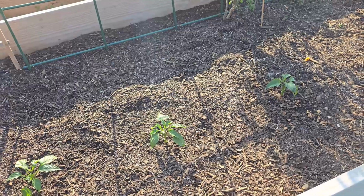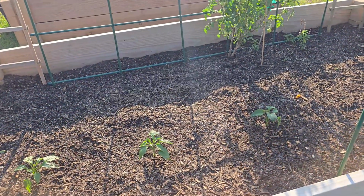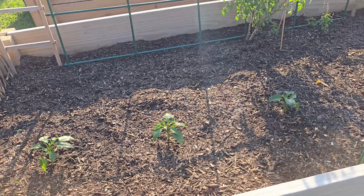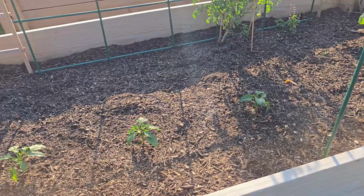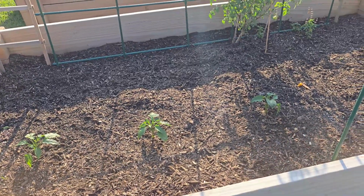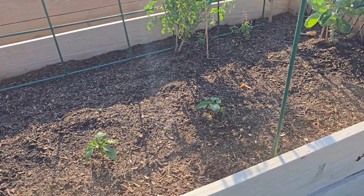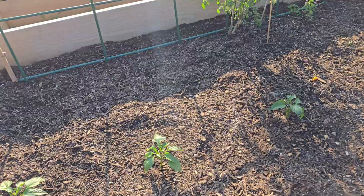I'm actually thinking about implementing an irrigation system in both beds. I haven't decided what type of irrigation system I'm going to do, but I'm doing some research, and drip irrigation is probably going to be the best bet. Something that I can play with and keep these things watered throughout the summer so that they have a continuous feed of water. Now, I don't mean food like fertilizer in regards to that matter.